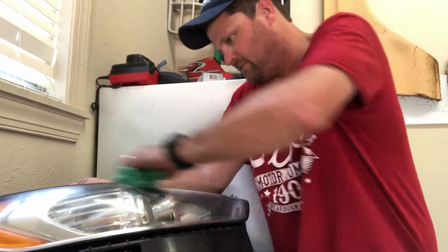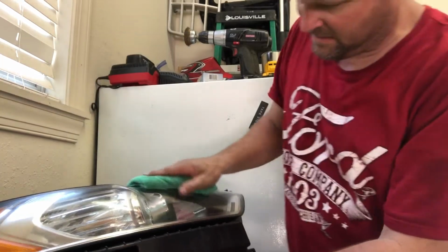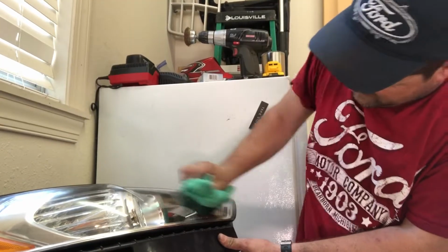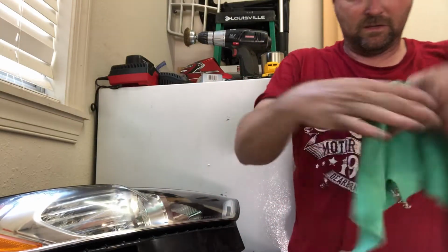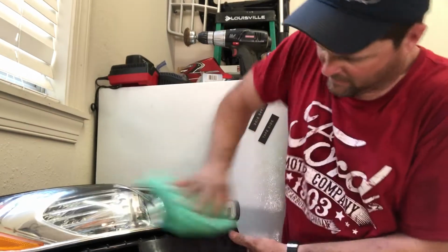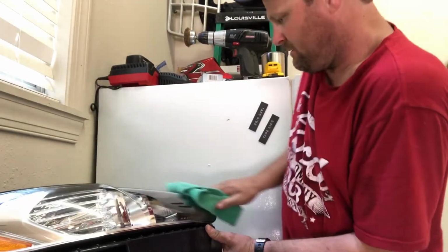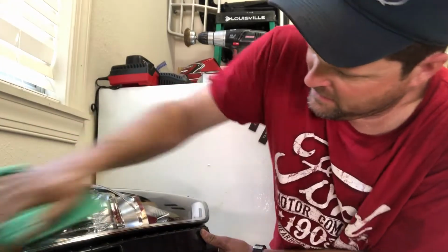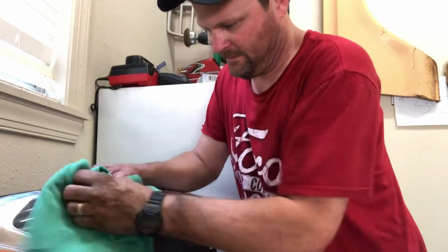You don't have to have a sander or buffer or any of that. And when you're done, I'm going to rub it a little more. Just put some elbow grease in it. And even now you can see that it's starting to clear up. Then usually I have a second rag that's just dry. All I'm going to do is go over and buff that out. And like I said, you can do this every time you wash your car. There's some bug there. Get all that off.